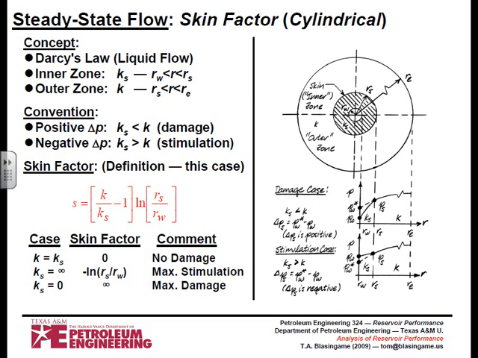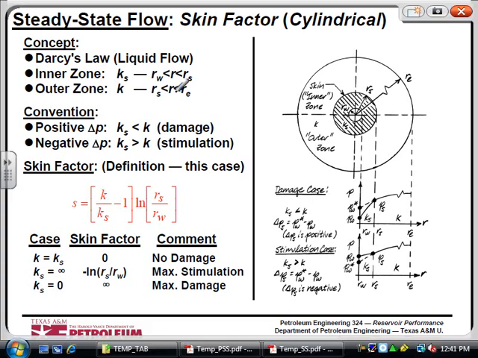I know we didn't talk very much about this, but the way this works is we're going to derive, using Darcy's law, an expression for the skin factor, and the skin pressure drop is the difference between here and here. Because of the convention that we use, the pressure drop for damage is always positive, and the pressure drop for stimulation is always negative. So the pressure drop here for stimulation is negative. The pressure drop for damage is positive. And in theory, we should be able to drive the pressure to zero if we totally constrict the flow.